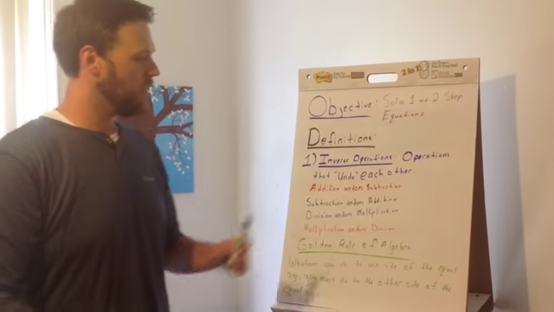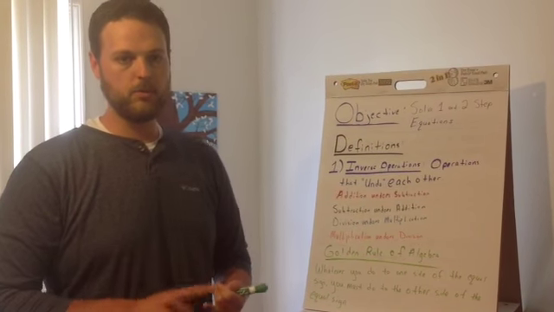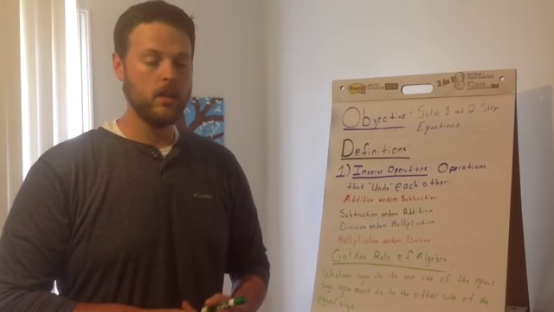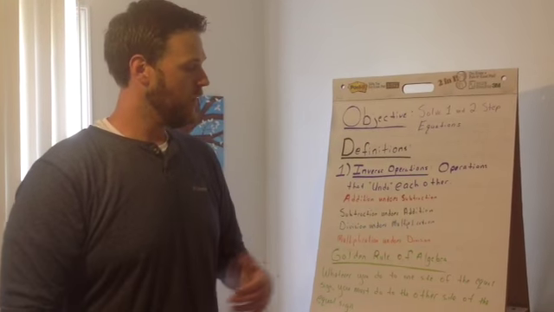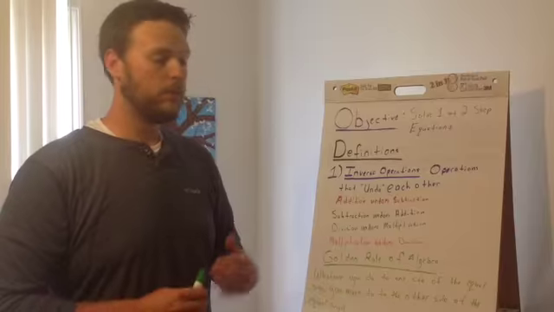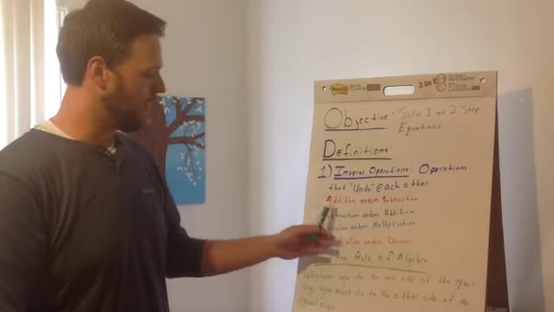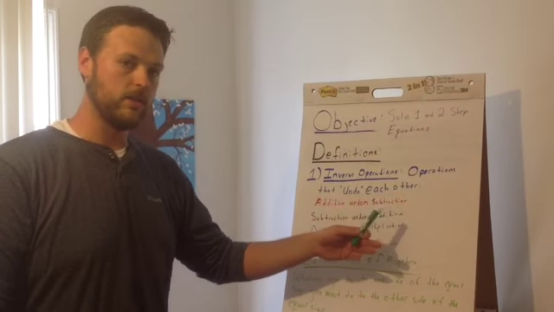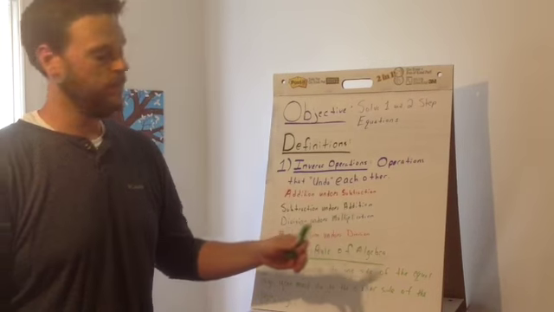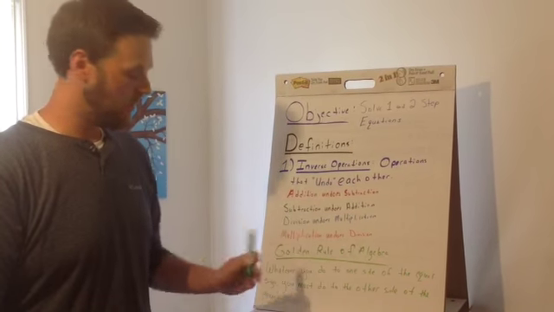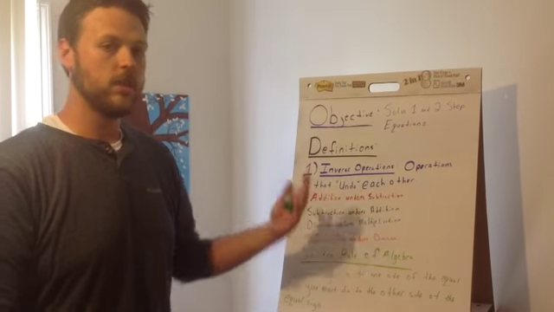And the first thing is, what is an operation? Well, an operation is something you've been using forever, and it's addition, subtraction, multiplication, and division. Now, we're going to be mainly using inverse operations. And an inverse operation is just an operation that undoes the other operation. So, for example, addition undoes subtraction because subtraction is the opposite of addition. So, that means subtraction undoes addition, division undoes multiplication, and multiplication undoes division. So, you can see that each one of these here are just opposites.